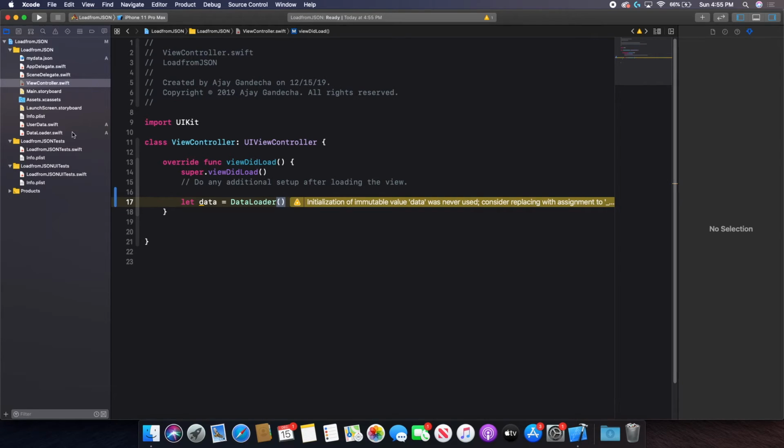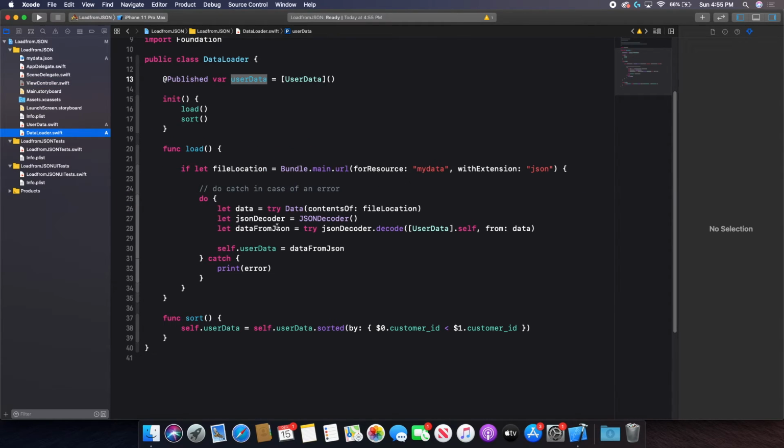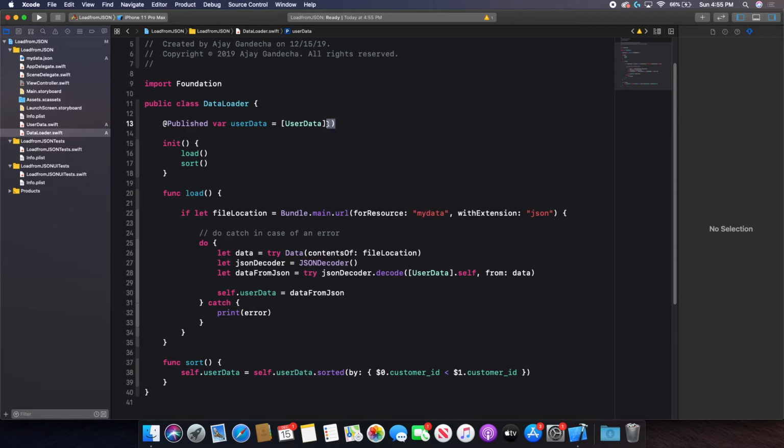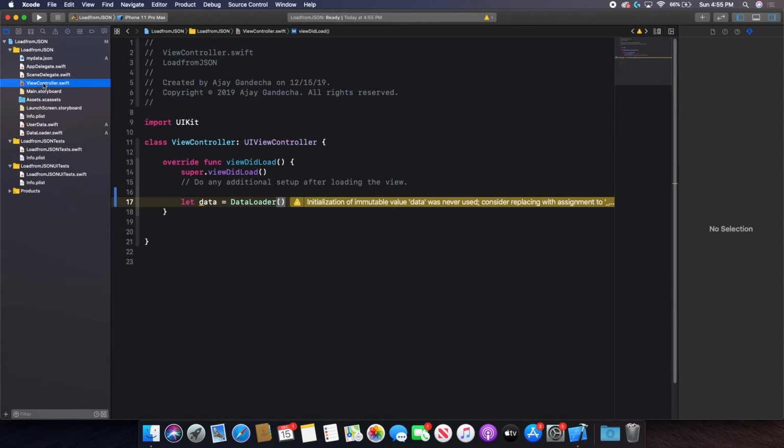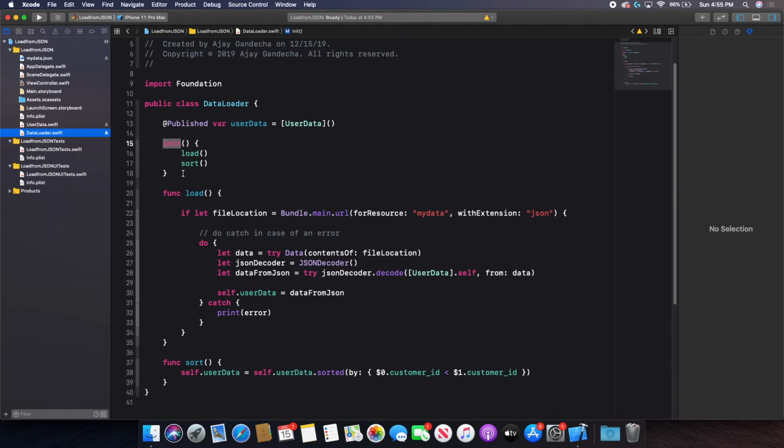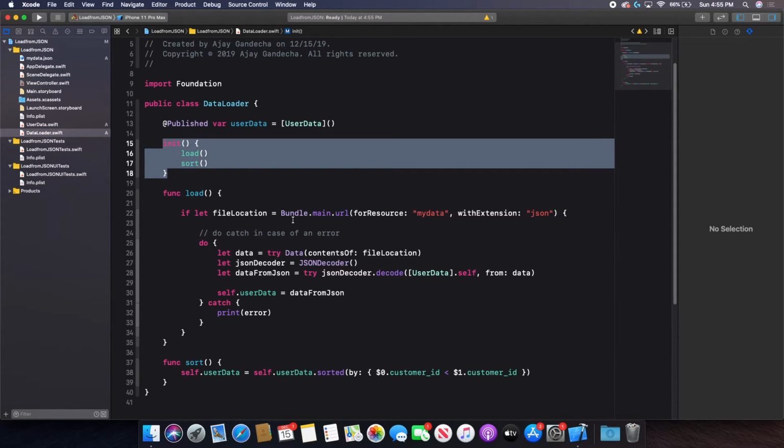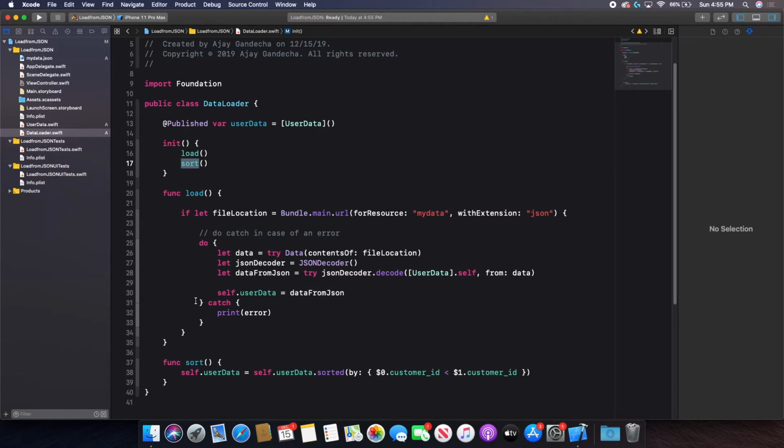You did this up here too, with open and close parentheses on a JSON decoder, that's actually calling its init function. So when I say data loader and then open close parentheses, that's going to be running my init function right here, and it's going to load and sort my data.